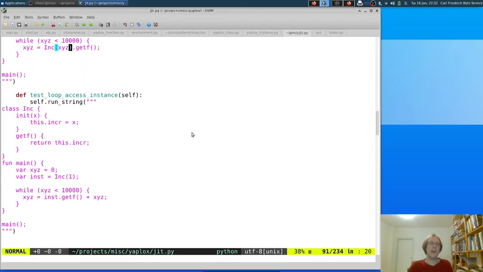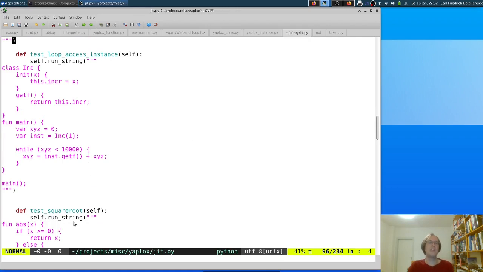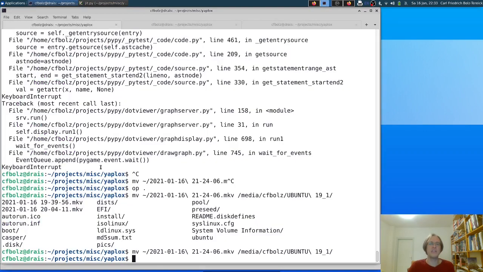And if we have a slightly more intricate version like this, then it doesn't work. The difference here is that we make an instance before the loop, and so the JIT doesn't see the creation. Remember that the JIT really only looks at the loop. And then in the loop, we call the getF method, which reads a field, which we initialize to 1, but the JIT doesn't know that, and then we add x, y, z, right? And let's try that, and let's look at the trace of that.